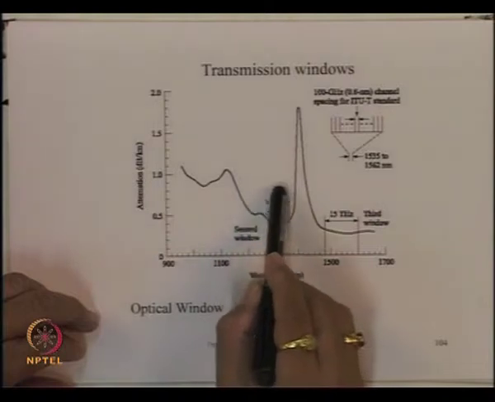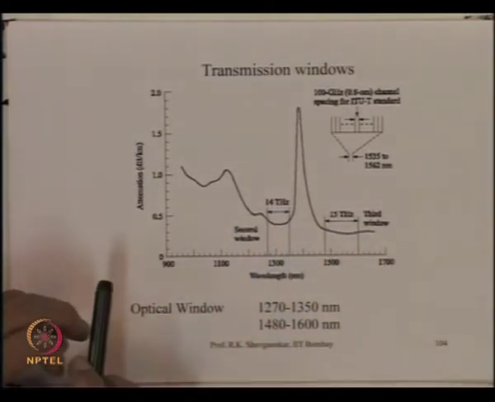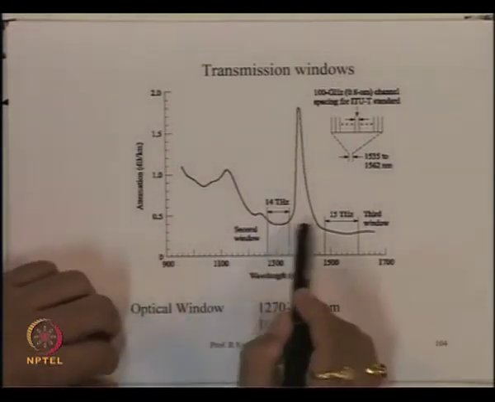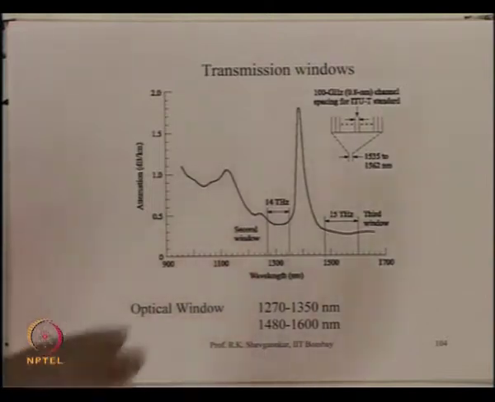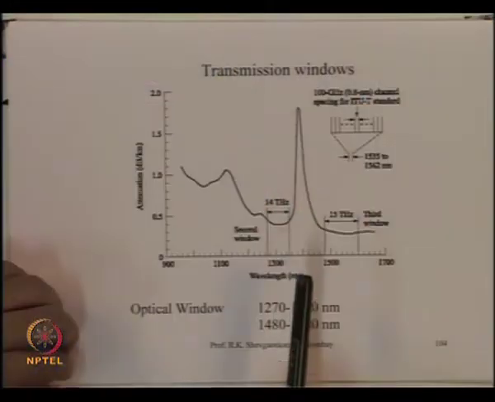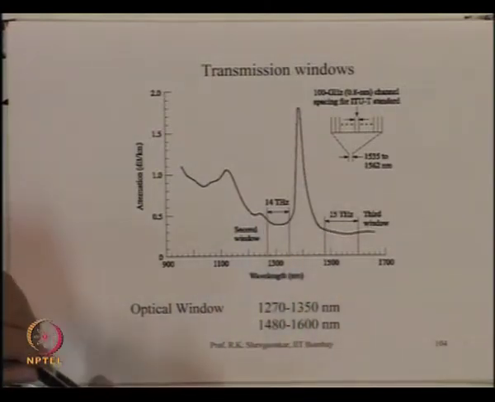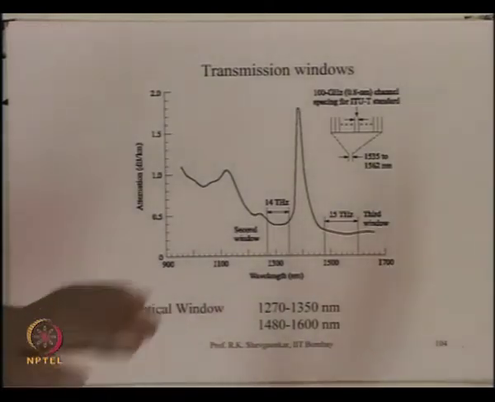Since initially the systems were already operating here and new systems started coming into 1550, for a while we could use both these windows, one channel of transmission in this window and one channel in this window. So simultaneously on one optical fiber, two signals were transmitted, one in the 1310 nanometer window, the other at the 1550 nanometer window, and both could carry data rates typically of the order of a few gigabits per second. So essentially what we have done is multiplex in wavelengths. So we call this system a wavelength division multiplex system. We are now sharing the bandwidth which the optical fiber has, and both channels can carry independent information on two wavelengths.